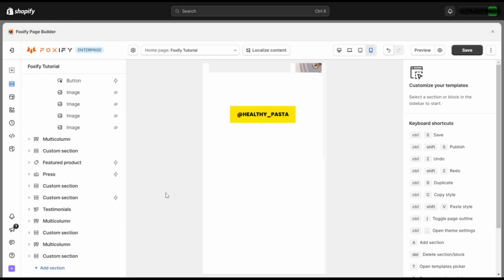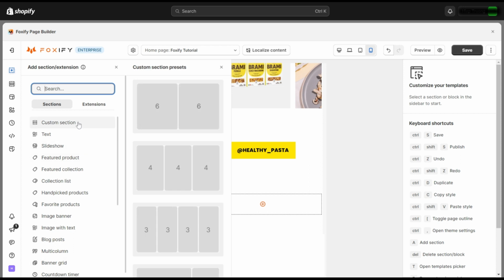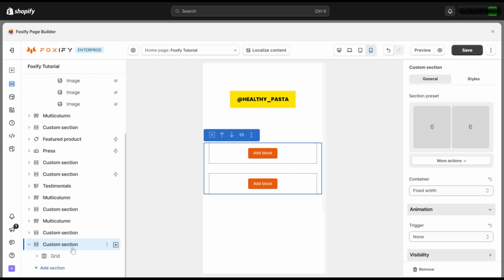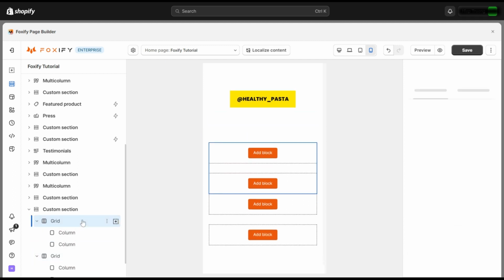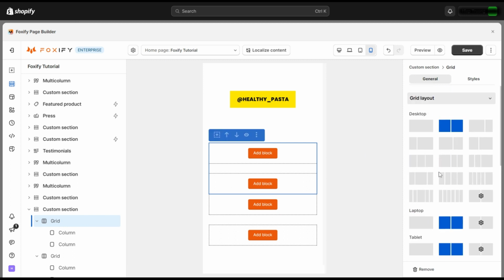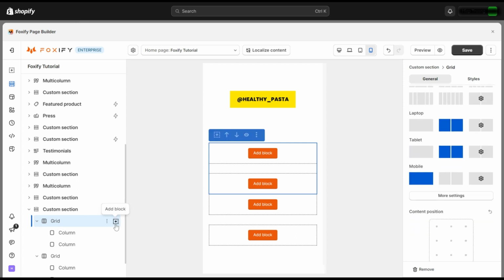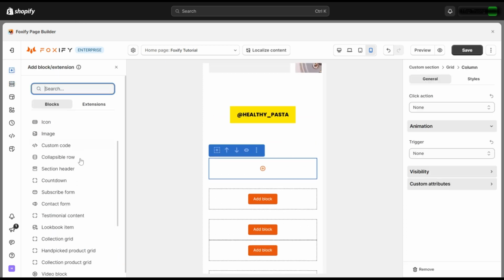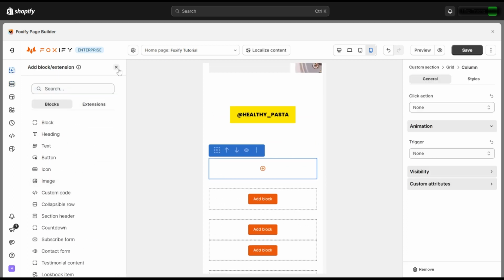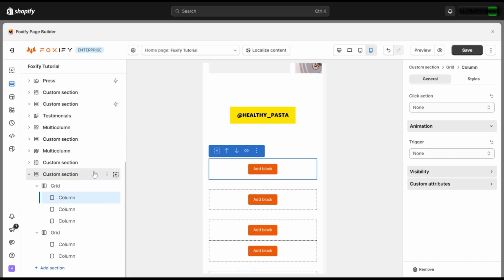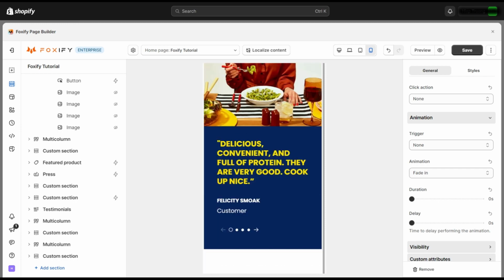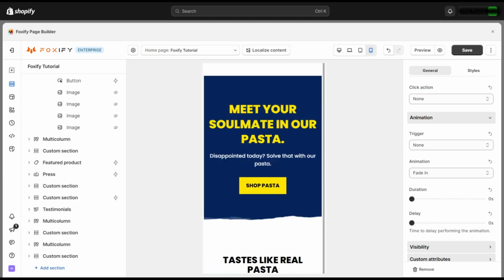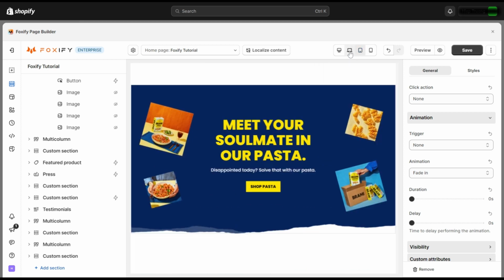Another powerful feature of Foxify is the Custom section. You can choose to add it flexibly with various grid layout presets, and customize this layout to adapt with each screen view. At each grid layout, you can add multiple block elements including text, banner, button, menu, etc. to design any section you want and optimize it for each screen view with no limitations. Now, assume that you already choose the best fit layout for each screen view. What if you want to make changes to content elements, like adding or deleting some blocks on a specific screen?